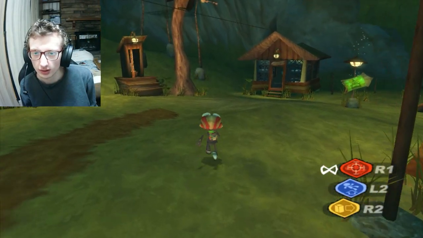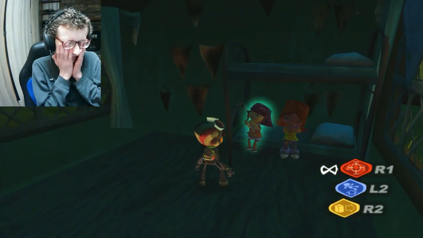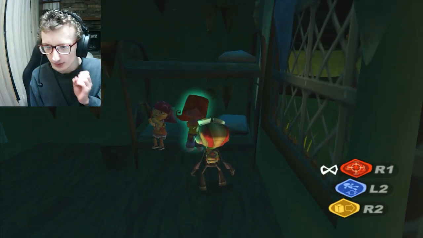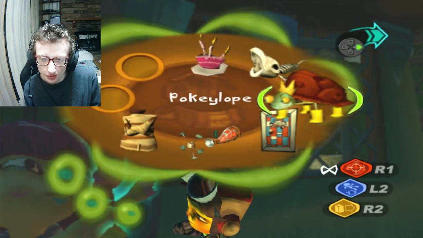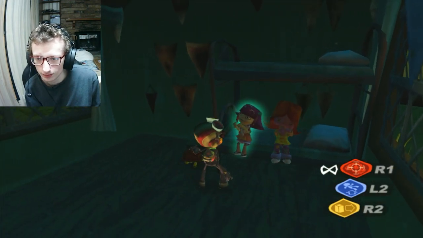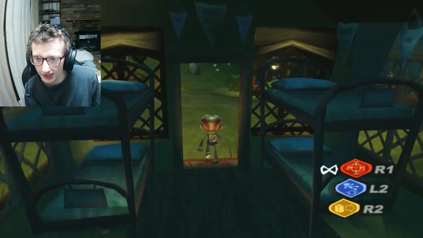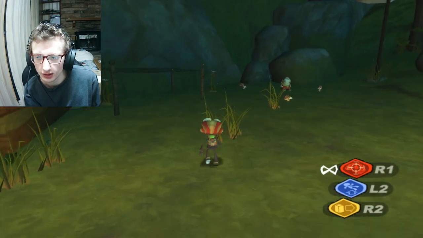Campers. Hey, want to help me save the world? Nope. Hey, want to help me save the world? Nope. Wonderful. I get no help. I have to do everything myself. I'd like you to meet Mr. Pokeylope. Glad you finally got a friend. Wow. I'd like you to meet Mr. Pokeylope. My dad bought me a bigger turtle than that for my birthday. Wow, okay. Rude children. Okay.